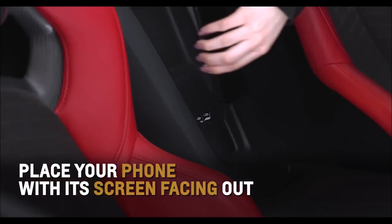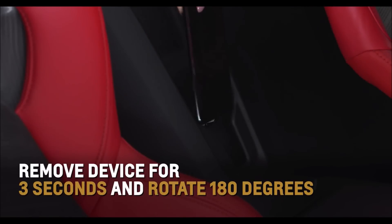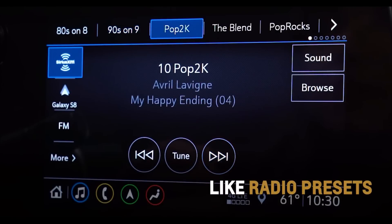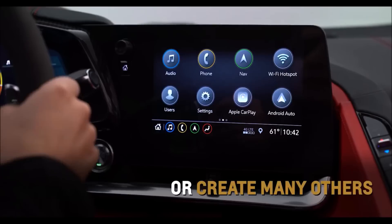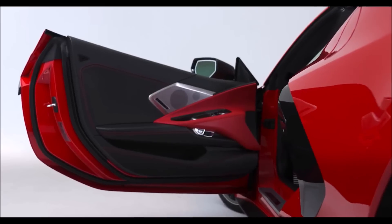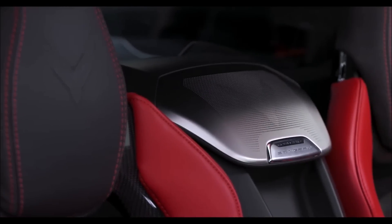Place your phone with its screen facing out between the seats in Corvette's dedicated phone pocket with available wireless charging. The battery charging symbol will appear on the infotainment screen when charging. If not charging, remove the device for 3 seconds and rotate it 180 degrees before placing it in the pocket again. Multiple unique profiles offer a personalized experience, allowing adjustments for settings like radio presets, display preferences, and downloaded apps. You can either link a user profile to a particular key fob or create many others for a higher level of customization. Throughout your vehicle's lifecycle, you can download and update a wide array of apps developed specifically for in-vehicle use. Bose audio systems surround you and your passenger with a standard 10 speakers. An available 14-speaker Bose Performance Series audio system gains stainless steel speaker grilles adorned with a Corvette insignia on the center speaker.